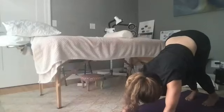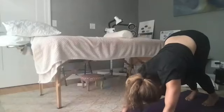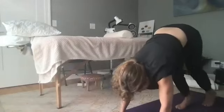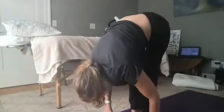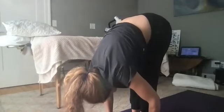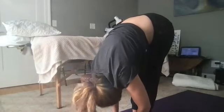Remembering how the eyes move back toward the back of the socket, and see if you can replicate that here. Just imagining the eyes softening into the skull. And then walk your feet in little steps up to the hands. Inhale, lift your heart. Exhale, flush out. Flush out all the stress, all the emotions that are backed up in your body.